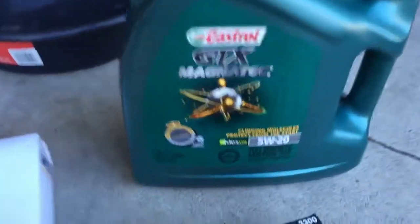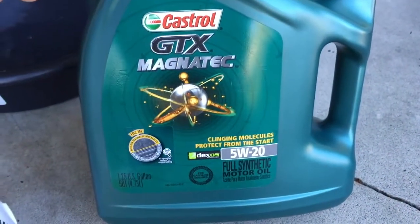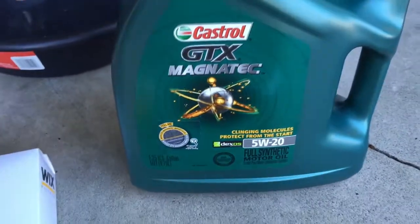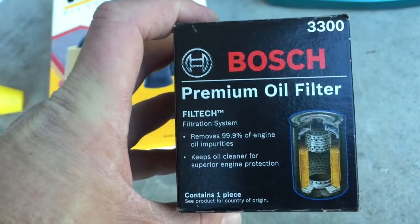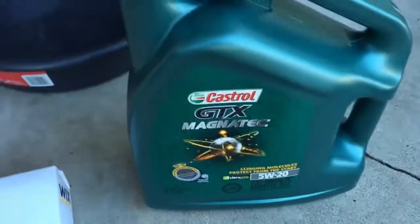Here's some oil I picked up at O'Reilly's today. The car calls for 0W-20, but they said 5W-20 is fine. I'm using the same oil filter I did last time. Seems to have worked fine.